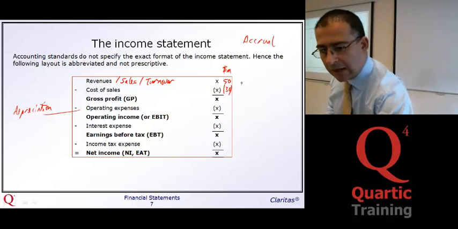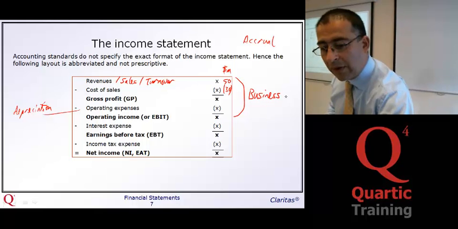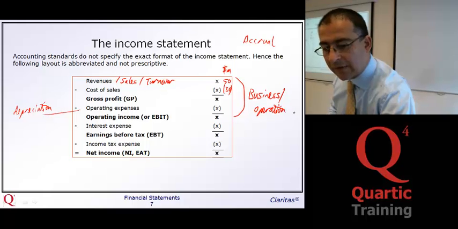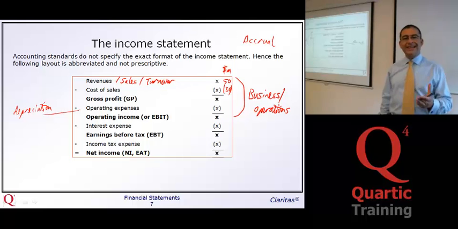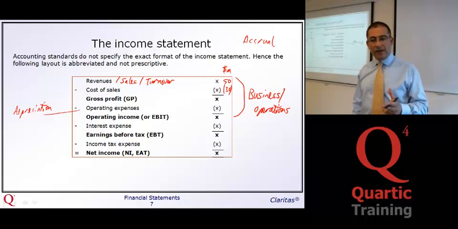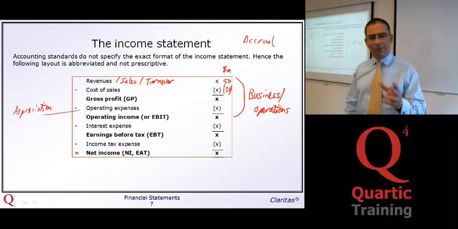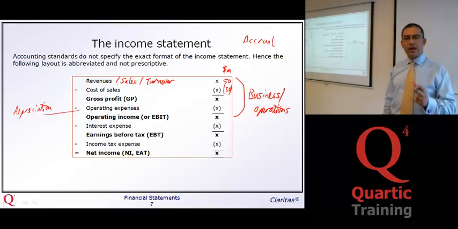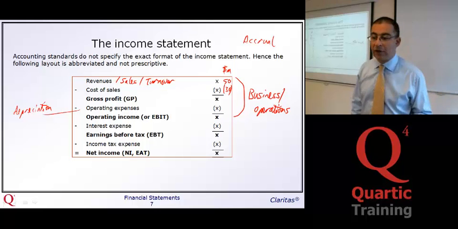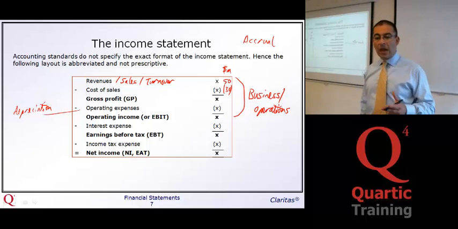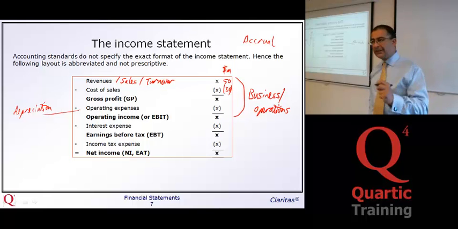And if you like, quite a useful thing to do is to think of the top half as the business or the operations. So this is the functioning of the company. And that takes us down to operating income, also known as EBIT. EBIT is earnings. Again, earnings is another word for income. It's a profit figure. Earnings before interest and tax. Now, if you look at the structure of the income statement, you can see it's before interest and tax because they're further down. And so this is what the business is doing.